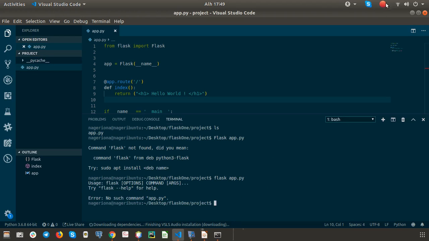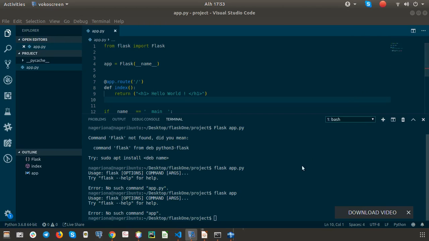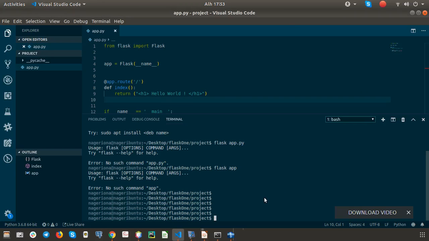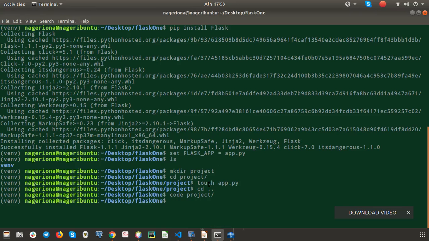That's an error. So just leave some space there. We just realized we're supposed to type flask, then say run. Don't mention the name of the application, since we already informed Flask which application will be running. When I call it, I already said that the Flask app is this application name. So here just issue flask run.